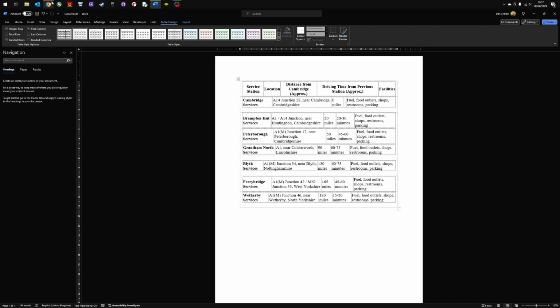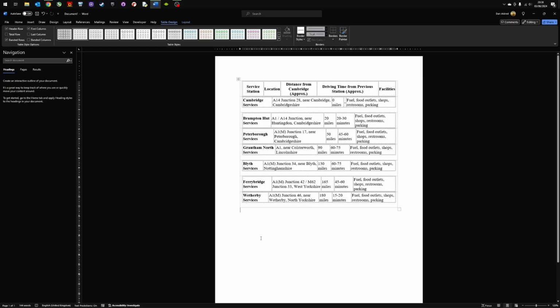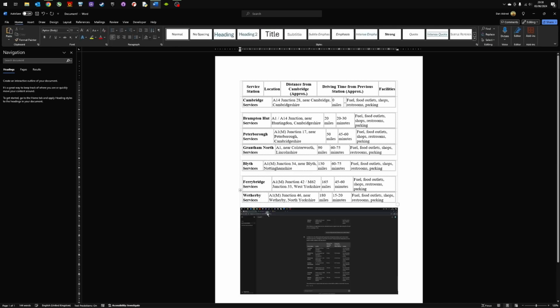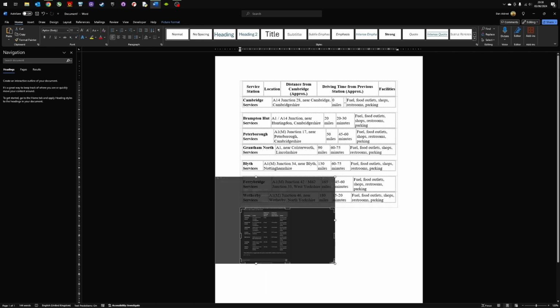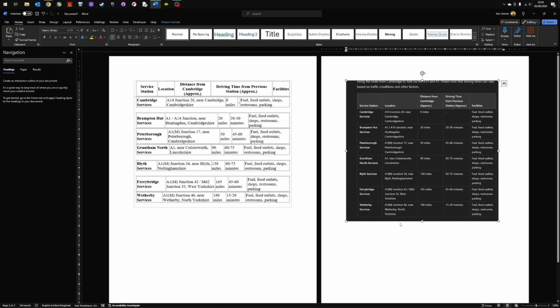Your other option is to do a screenshot. You can do print screen and then paste that in as well. Or take a screenshot, crop it down. But if you're on your phone, then you've already got the image all sorted. So that's a really good way, really fast way to plan your route.